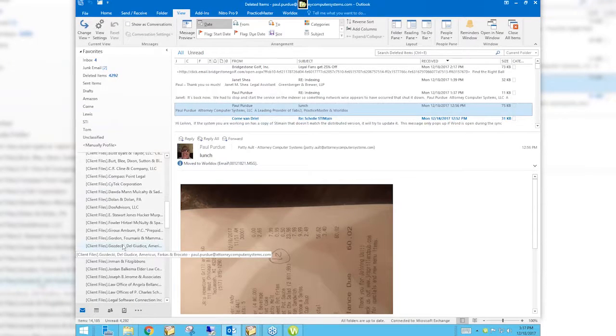And so if I go into an email, I'm on an iPhone, so if I go into an email on my iPhone and hit the Move button, it shows me all my folders. And most people don't notice this, but if they scroll down, all of these favorites and all of these predefined drop folders, we call them, are there as well. And so if I say I want to move something to Compass Point Legal on my phone, it will show up in Compass Point Legal in my Outlook. And my Outlook will say, oh, that's supposed to go to Compass Point Legal. I'll take care of it. I'm going to put it in Worldox for you.